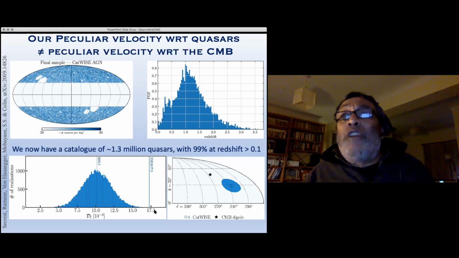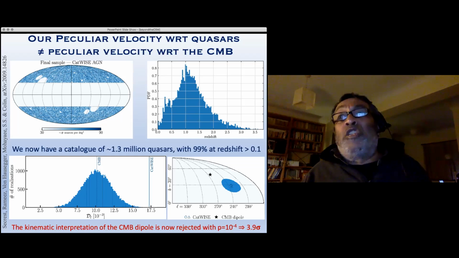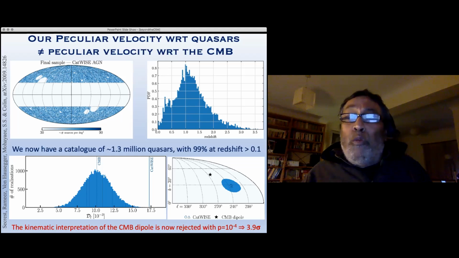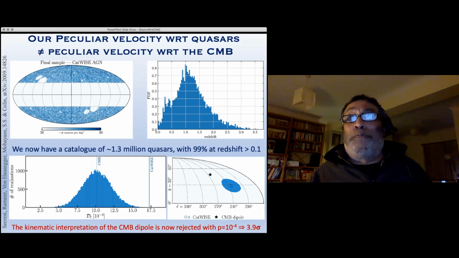And we can therefore reject the standard model, the standard hypothesis, with a probability p-value of 10 to the minus 4, which is 3.9 sigma. Okay. In fact, we have now tried reducing this cut. And when we reduce the cut, this goes up to 4.4 sigma. We haven't yet reached the magic 5 sigma, but we are getting there very soon.